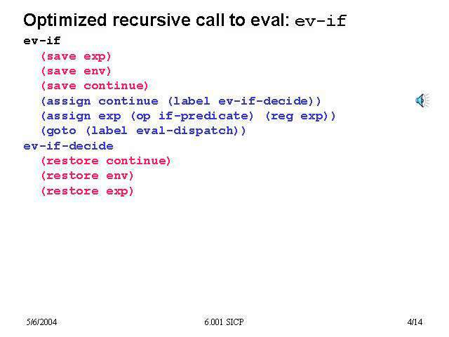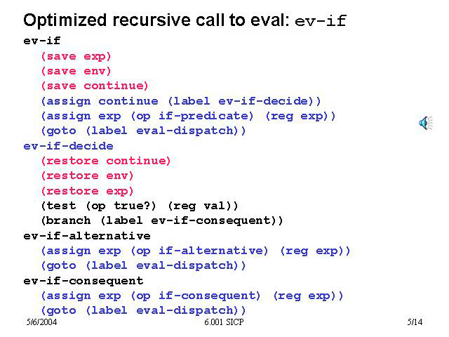Having saved those away, we can now do the dispatch in blue. When we come back, we can just restore the stack back to where we wanted it to be. And at the end of the last set of red instructions, we know where we are. We have the value of the predicate sitting in val, the stack's back to its normal state, and we can now carry on. And what does carry on mean? Well, it says we can now execute a branch. We can make a decision about which thing to do. We take what's in val, which we know is the value of the predicate, and we check to see if it's true. We set a condition bit if it is.